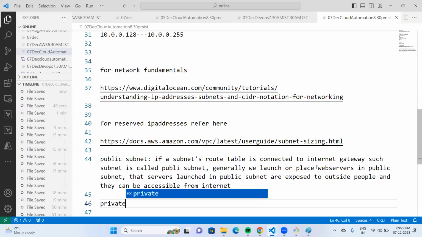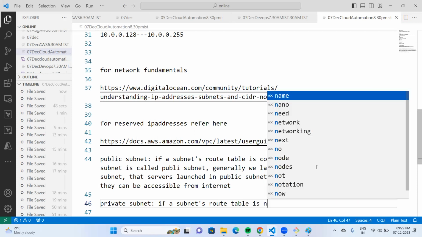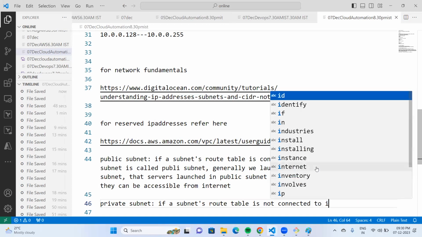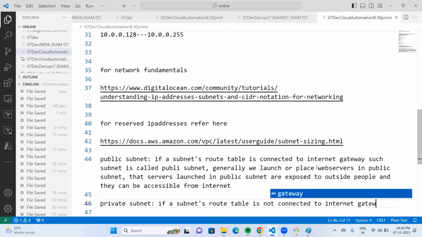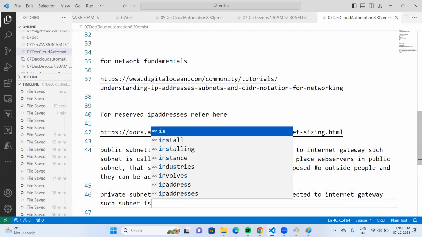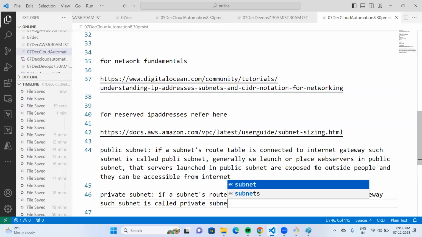Now, when it comes to private subnet, what is private subnet? Reverse. If a subnet's route table is not connected to internet gateway, such subnet is called private subnet.